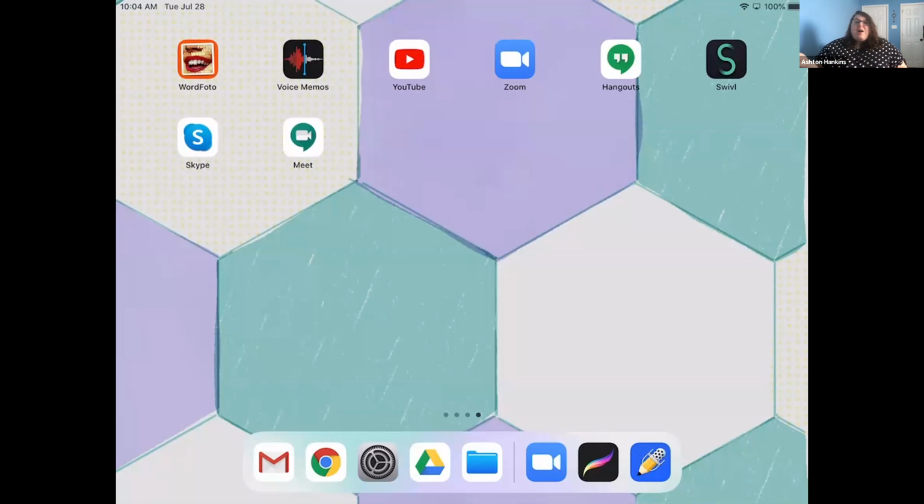So just some of the options for video conferencing software. You've got Zoom, Google Hangouts, Skype, Meet. You can use the built-in FaceTime option. That absolutely does not matter. I would highly suggest that you use whatever you are most comfortable with. So that part is just a minor detail that can vary. It can vary based on student as well.